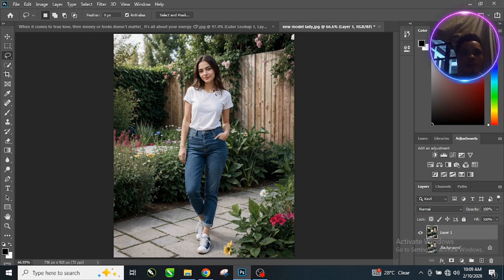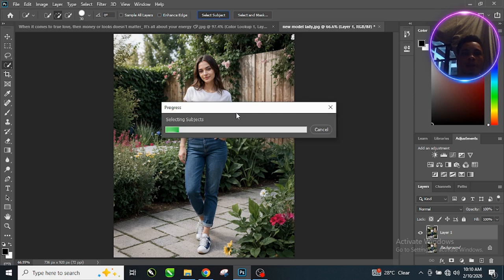The next thing you are going to do, you go to your quick selection tool. This is your quick selection tool. You can click on this little fly out, so that you have this option. Sometimes when you come here, you might see this particular one that says object selection tool or magic wand. The second one is the one we need. So quick selection tool, and then you click on select object. Once you click on select object, it will select the picture of this model and leave the background.